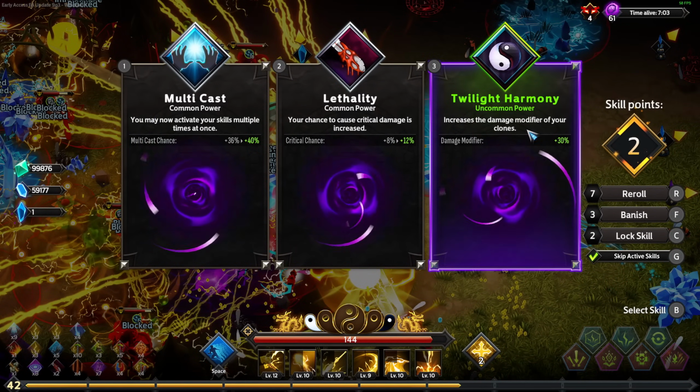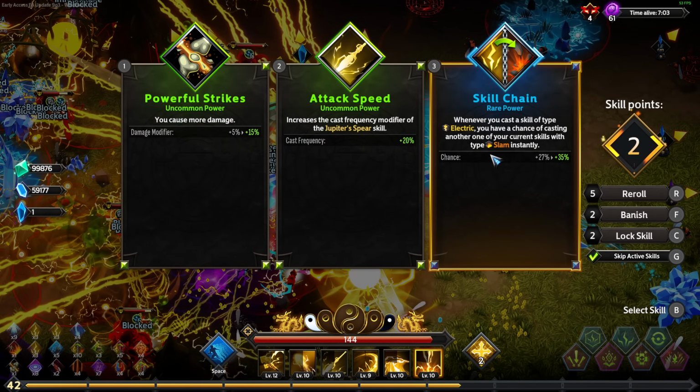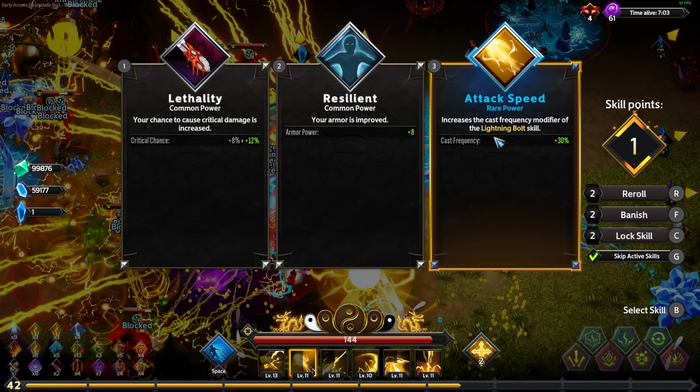Twilight Harmony, you get banished. And I think I'll use some rolls here to get something better. Skill chain for slam again. I actually really like that slam, so I'll take that. And can I get something? Come on. Attack speed on you?